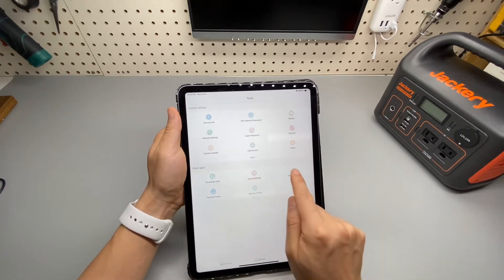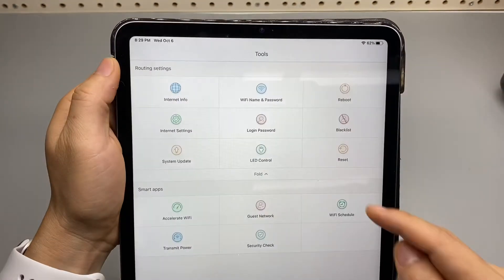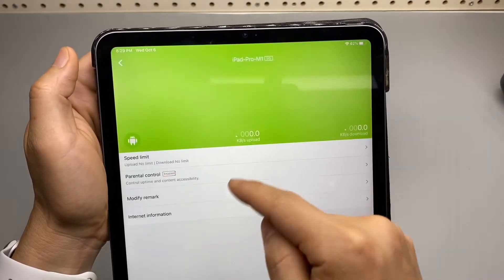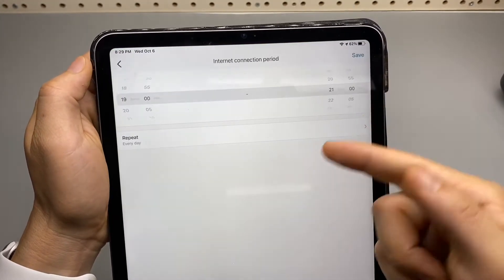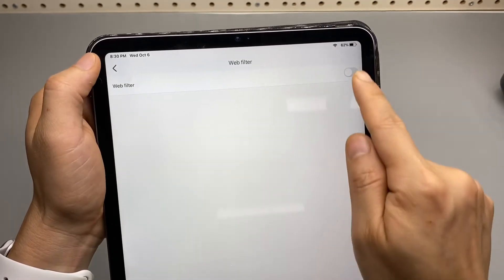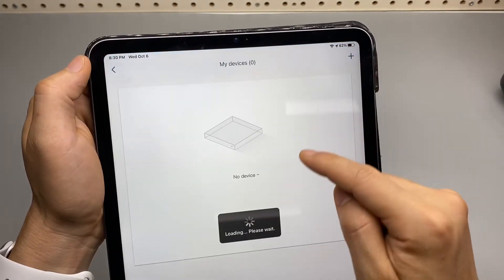Guest network, Wi-Fi schedule, and you can turn on and off the router LED light and reboot — all these basic functionalities. There's also a blacklist, and I've actually just done a system upgrade. Back here in the device settings we have parental control, where you can set a time limit repeatable every day. We also have a web filter to set up a blacklist or whitelist. So that covers the basic settings from this router.